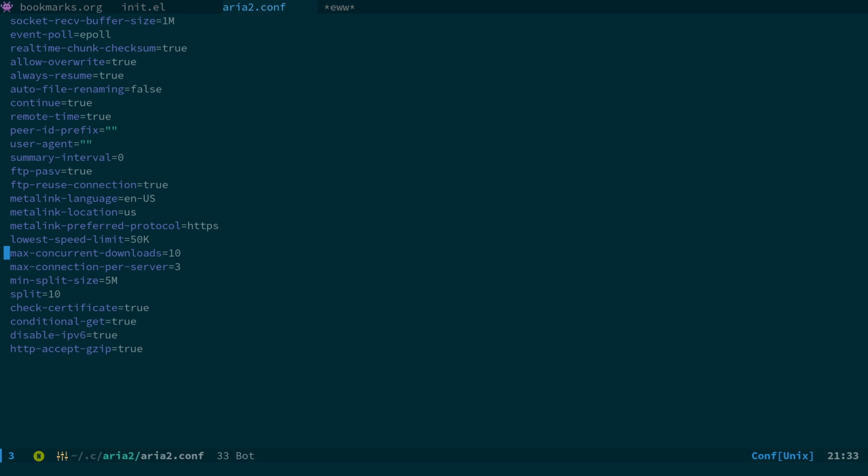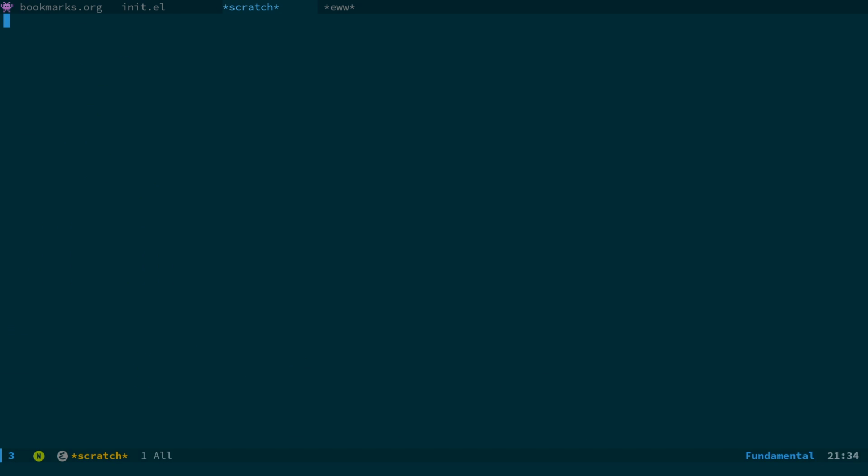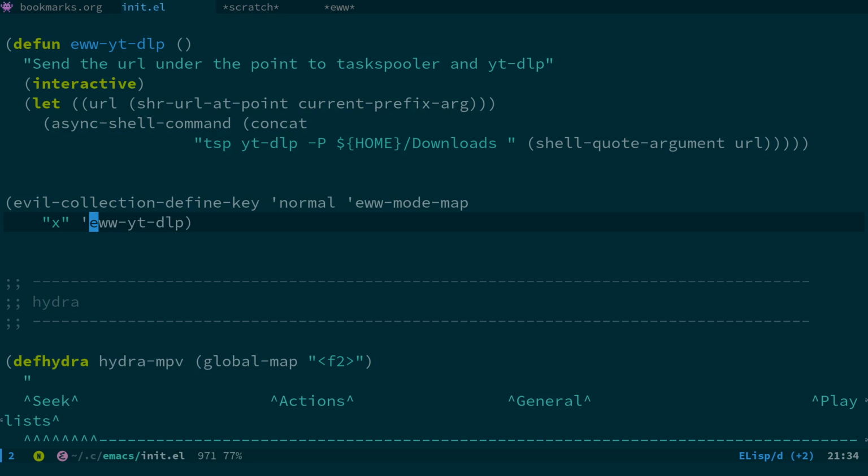You can see here stuff like max concurrent download 10. Most of these are actually applying to BitTorrent, but there's some here you can see like continue. So that's if you Control-C a download, it will resume. That's what we're using as the external downloaders, yt-dlp and aria2.